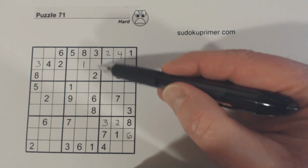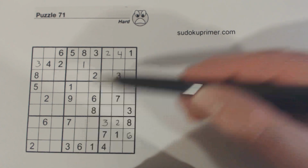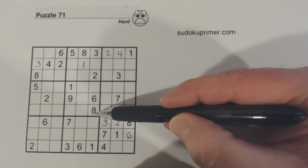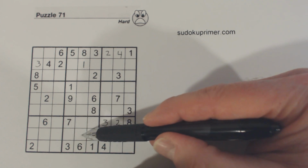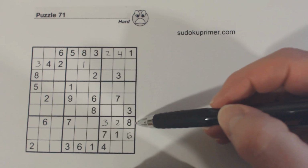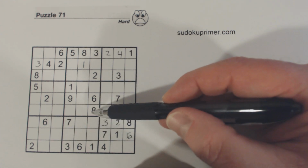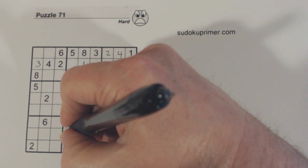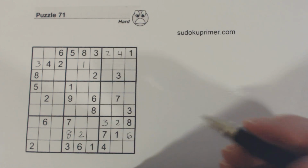Okay, so what do we have? We got a 3, 6, and 8. We've already got a 3 and a 6 in here, so it can't be those. But we've got an 8, and look, we've got an 8 here too. So we've got 2 8 twins. You see how I recognize those from the 8s meeting the same requirements as the 2 there? So we have 2 8s right here, and we got an 8 right there. So we know that's an 8, and that's a 2. Okay.